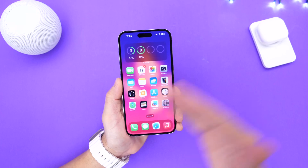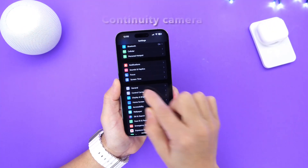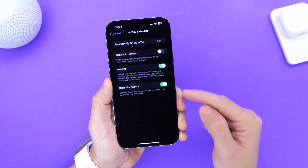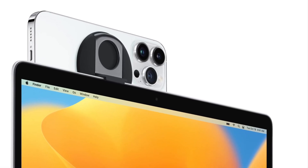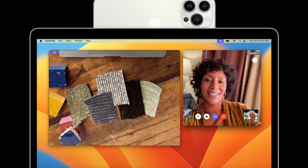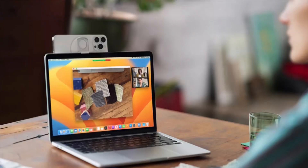Another feature you should definitely have a look at with iOS 16.2 and macOS 13.1 is Continuity Camera. If we go to AirPlay and Handoff, we have the Continuity Camera option. This is where you can use your iPhone as a webcam for your FaceTime calls. This feature isn't new to iOS 16.2, however with the latest macOS 13.1 and iOS 16.2, the picture quality has been improved, it is more stable, the connection is more solid, and overall it is performing a lot better.